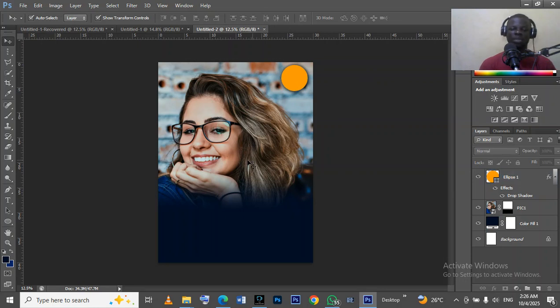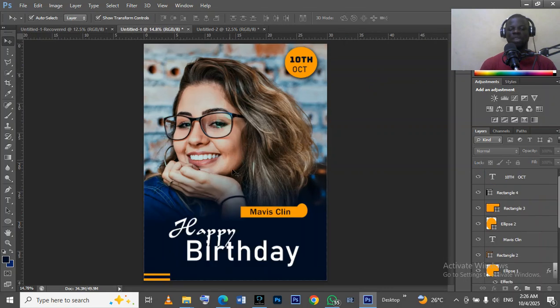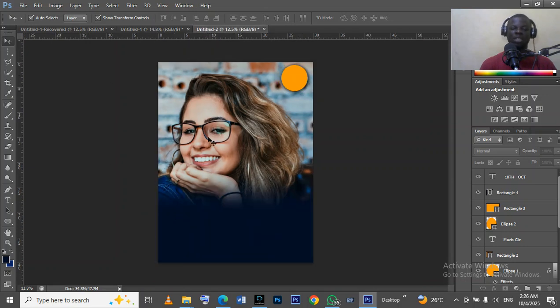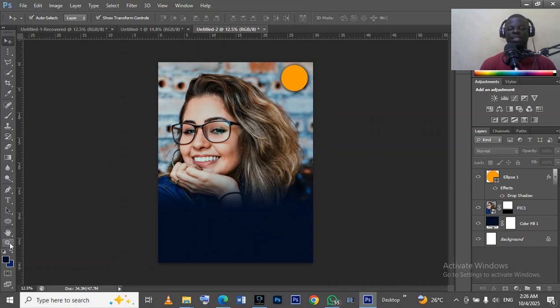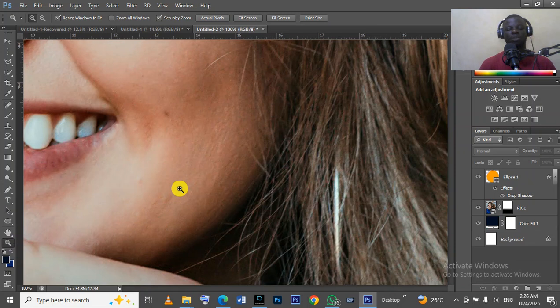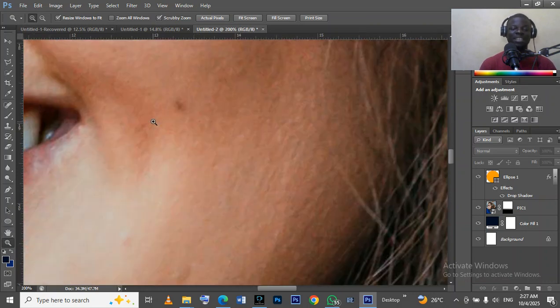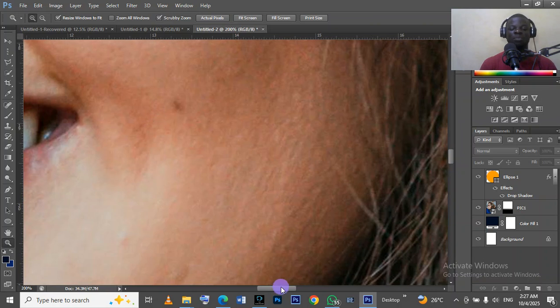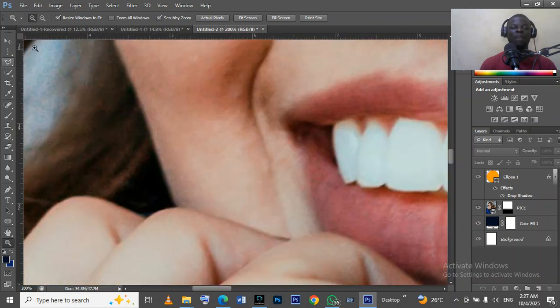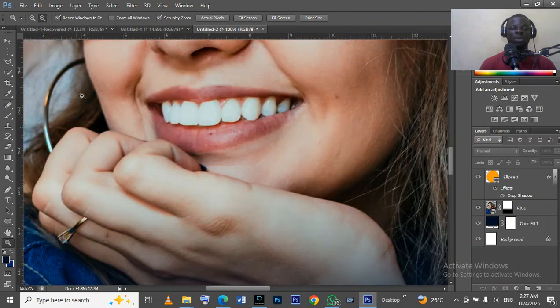So now that we have our shadow, what we're going to do is we'll go back to the actual design again. We have a rectangular shape here where we have Mavis Klein on this. So now let's go back to the new design we are doing and let's increase the size of the shape. So when you select this zoom tool, the name of this particular tool appears, we have zoom tool. Okay, so this one is on plus. You can see plus, it means when you click on it, it is increasing the size of the canvas or the image on the screen. But when you click on minus, it means you are going back or you are reducing it.